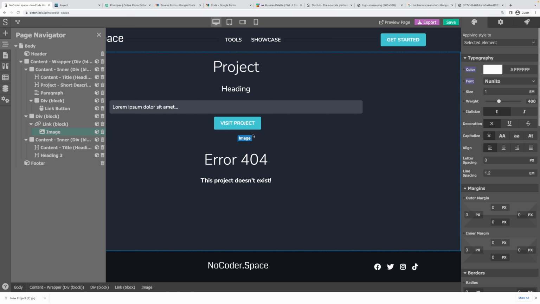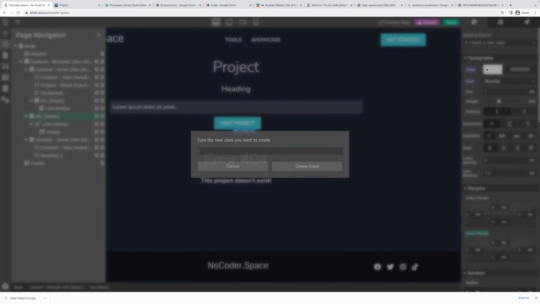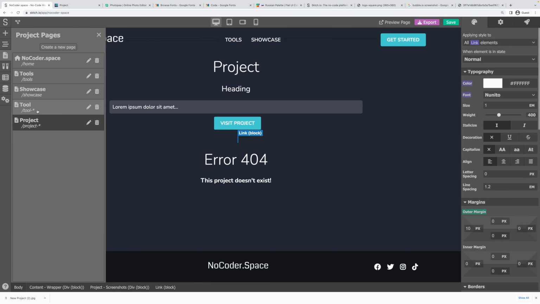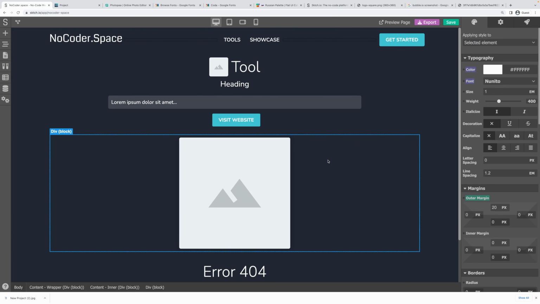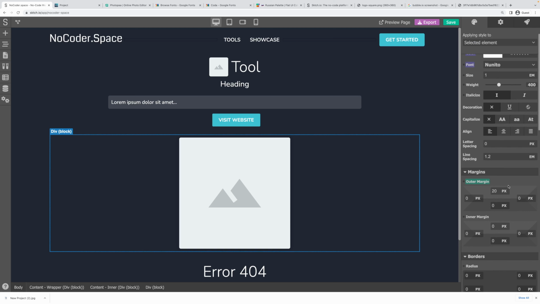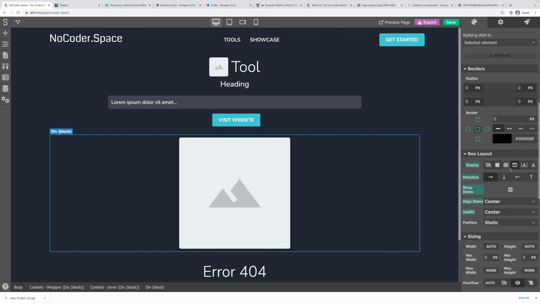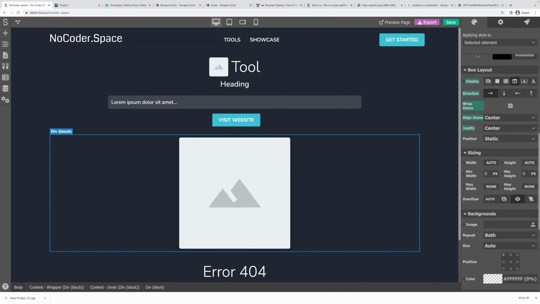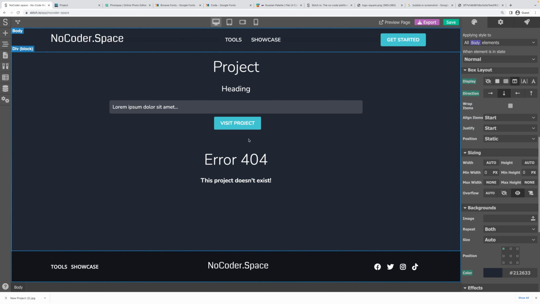Alright, now this is gonna be project-screenshots. Let's go back here, let's double check what we've done here. So we had this margin, and it was a flex element. Alright, so let's do that again.